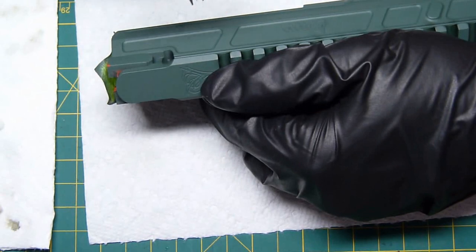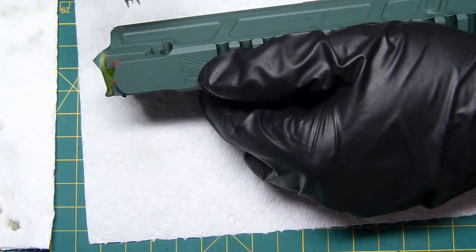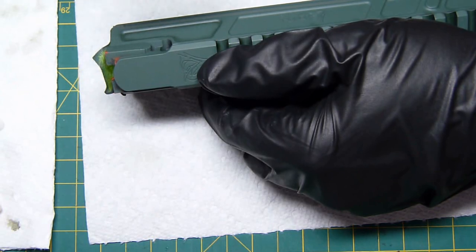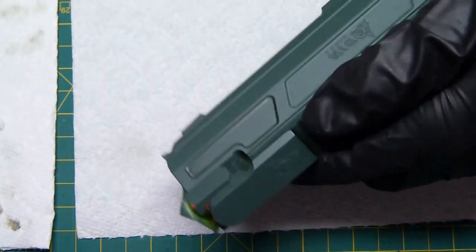Now working on the upper receiver, just doing a very similar technique as on the rail, using a little bit of green wash to really edge highlight, or I guess edge shade in this case, some of the recessed areas around all the little geometric shapes. Oops, made a mistake. Just use a little water on a Q-tip and clean that up.